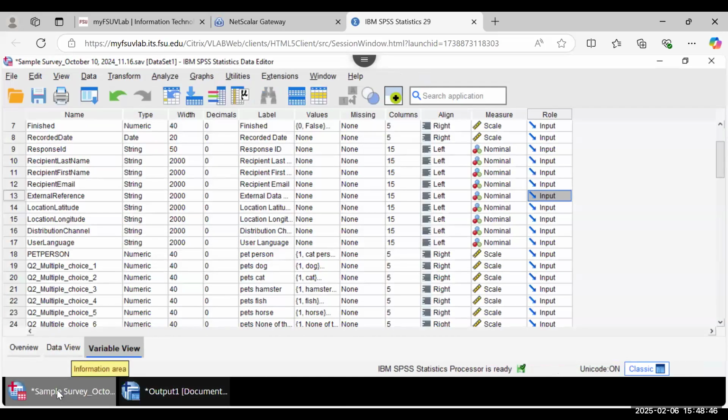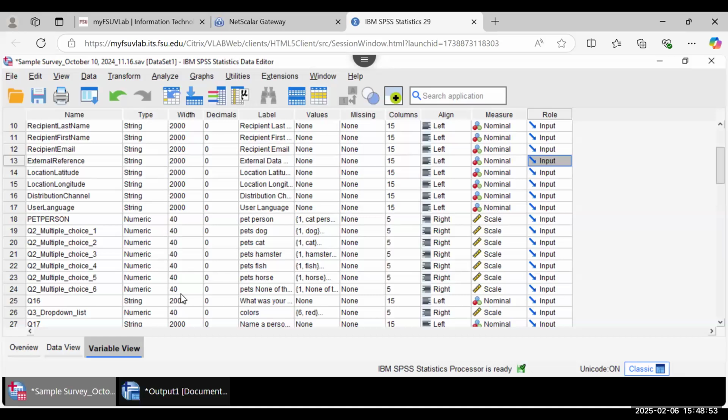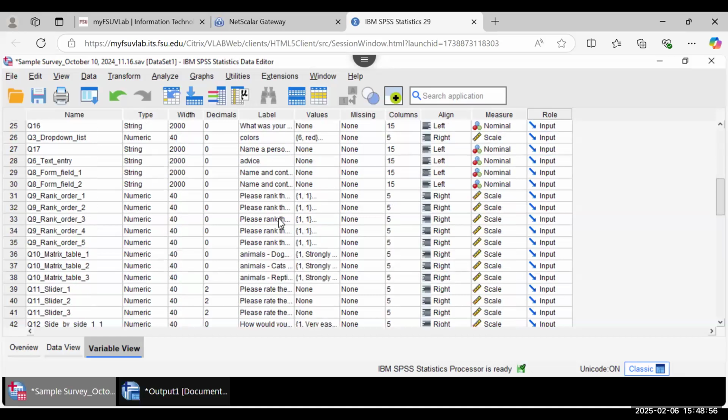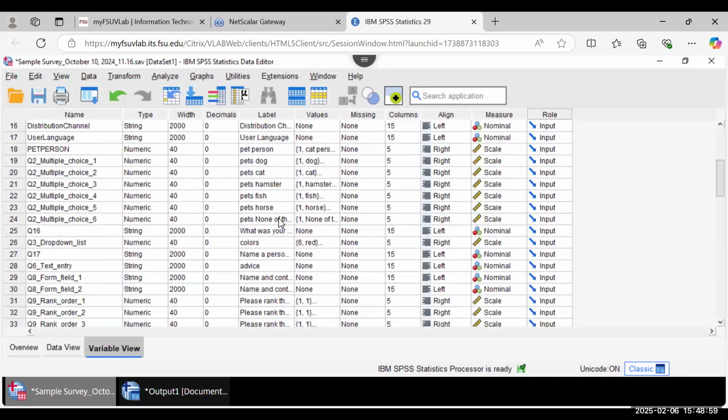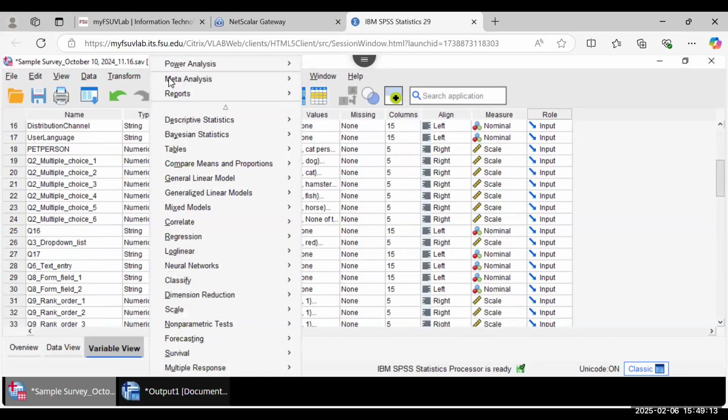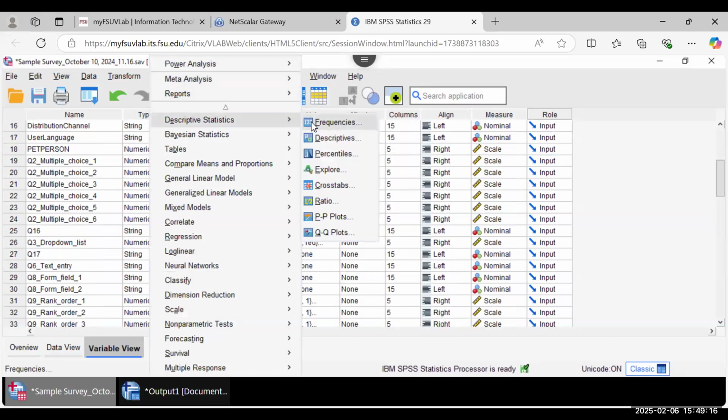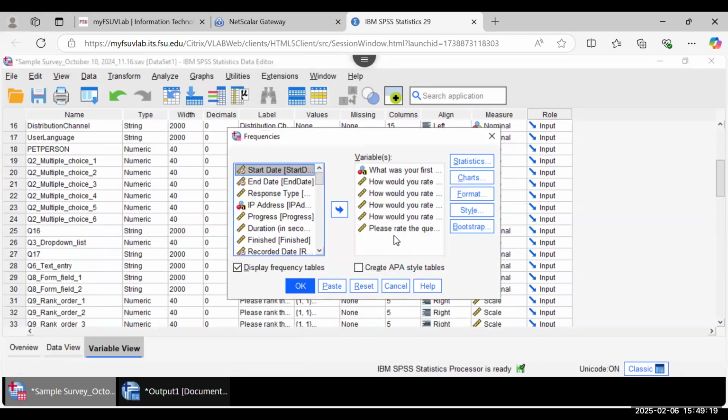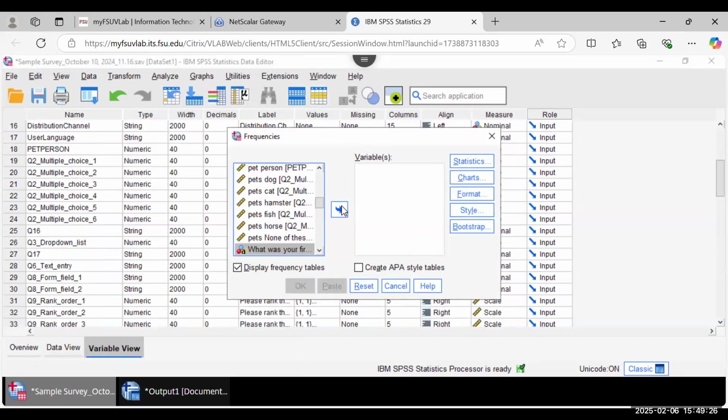I'm going to go back to our data editor window, and I'm trying to find a question that would make sense to recode. What we're looking at is my sample data set from when I teach Qualtrics. There are questions just to get people familiar with the questions. It's not real data, not really collecting any data. But let me see. If I go to frequencies, so Analyze, Descriptive Statistics, Frequencies, I'm going to take all of these out. Even though I take those out, I'm still going to have them in the output window. The analysis that I just ran is not going to disappear until I close the output window.